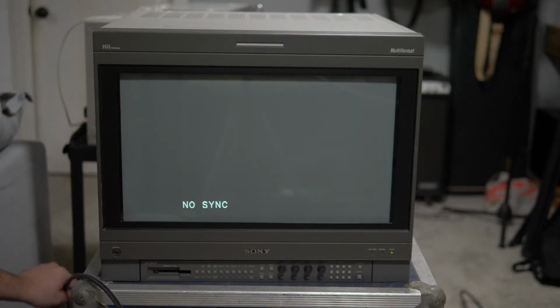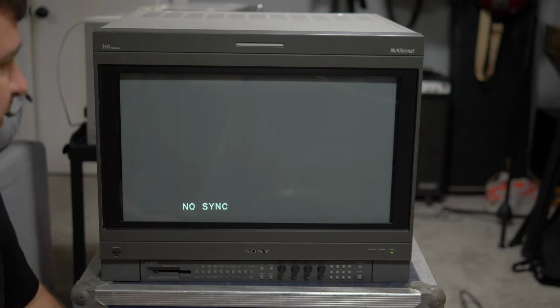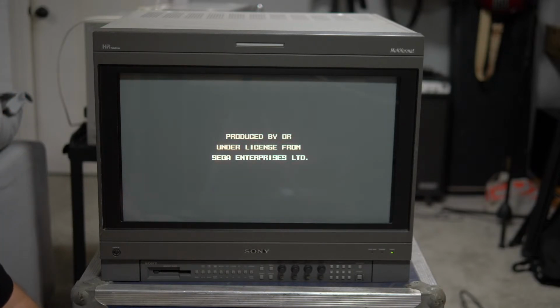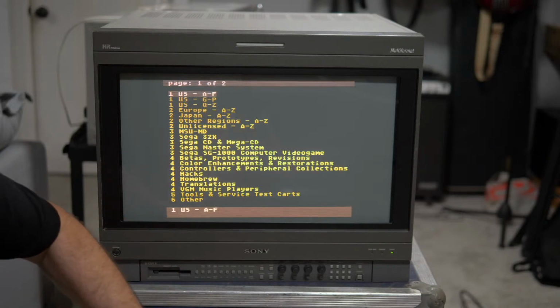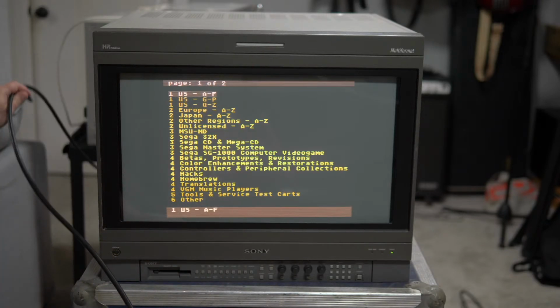All right, let's play a game we all know. Well, not play the whole game, but let me just show the game at least. I am getting kind of like a pinkish tint to this, but it's got to be settings or something.